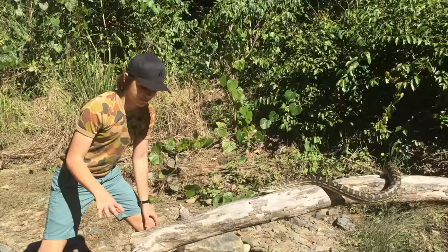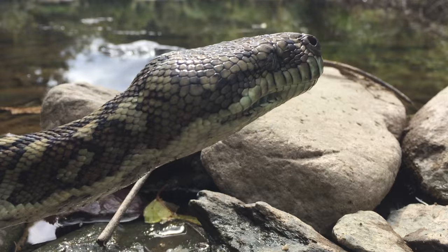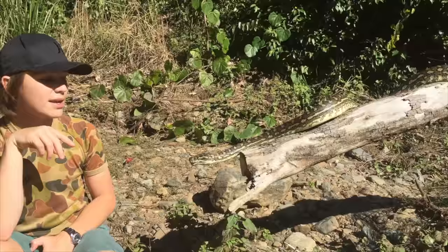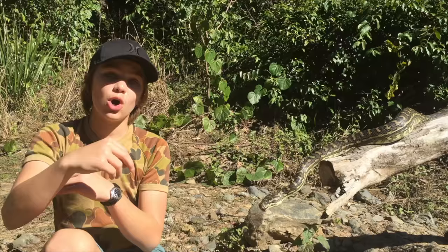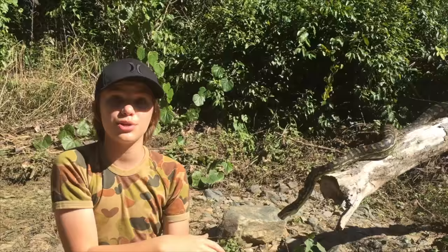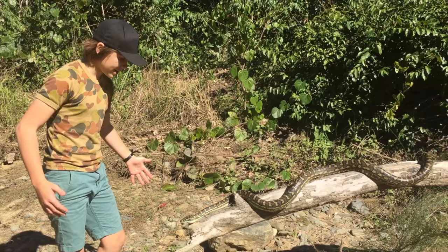These guys seem much different to us. They actually see in black and white — you can see on screen how this thing could be seeing it. Since they see in black and white, they mainly rely on their sense of smell, which comes from their tongue. She flicks her tongue out, and whichever side picks up the strongest scent, that's where she'll go — just like monitor lizards and all other snakes. After that, she'll actually strike out at her prey, which will probably be rats, possums, anything like that, coil around it and swallow it whole. How she swallows prey without suffocating is remarkable: there's a hole in her tongue, and when she's swallowing she sticks that out the side so she can still breathe — an amazing adaptation.